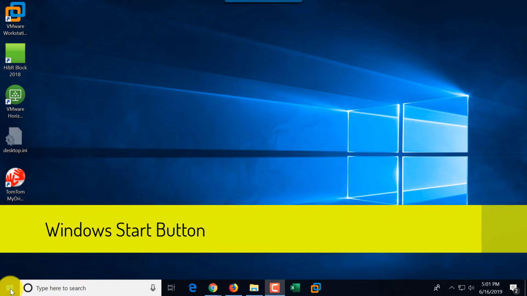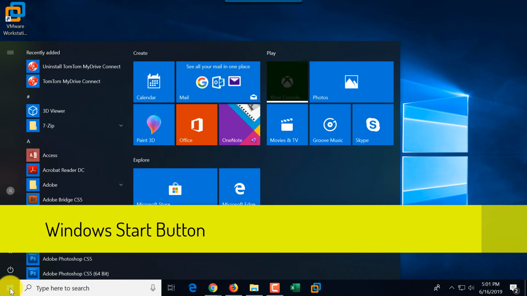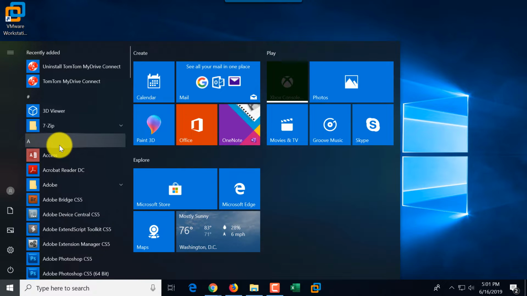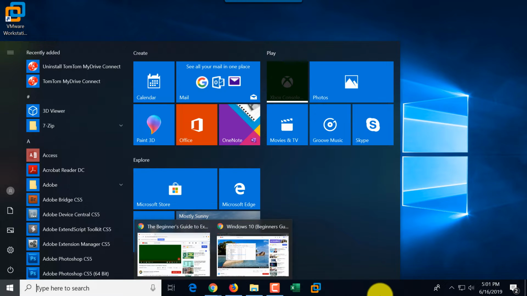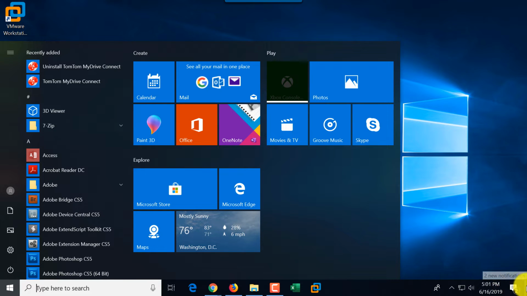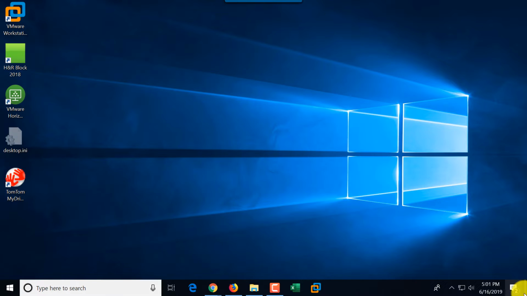When you first log into Windows 10, you see the Start button, which you can click to get access to additional features, the Cortana bar, then a list of applications that are linked to the taskbar, then a status bar, and then a very quick button to get to the desktop. It's barely visible here on the taskbar. First, let's look at the Start button.